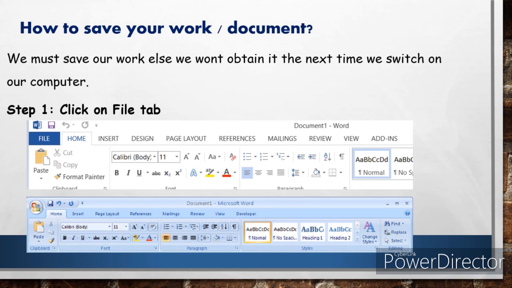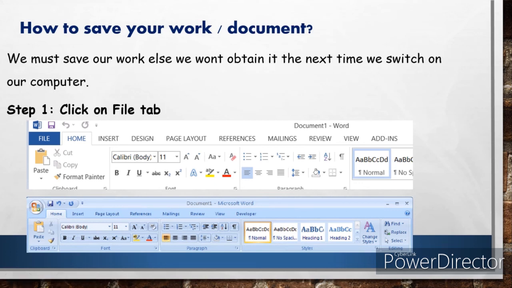So it's important that you save your work. The first step is to click on File tab. In some computers, it is written in Word, but in some, it is represented by this circle. This also represents file.